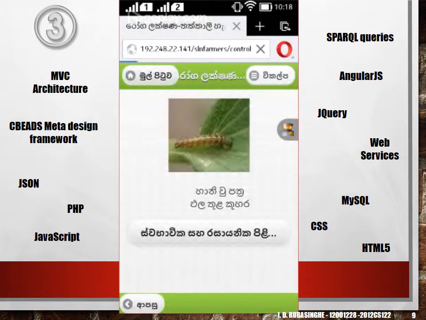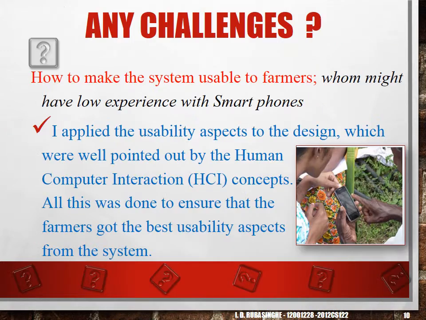So likewise, you can accurately solve your own crop issues, currently up to this stage, using this current pest diseases component of this existing SLN4F system. And this is how it works, and the surrounding are the tools and technologies that I had to mostly deal with during this development part according to MVC architecture. So now let's move on to the challenges that I had to face during this internship.